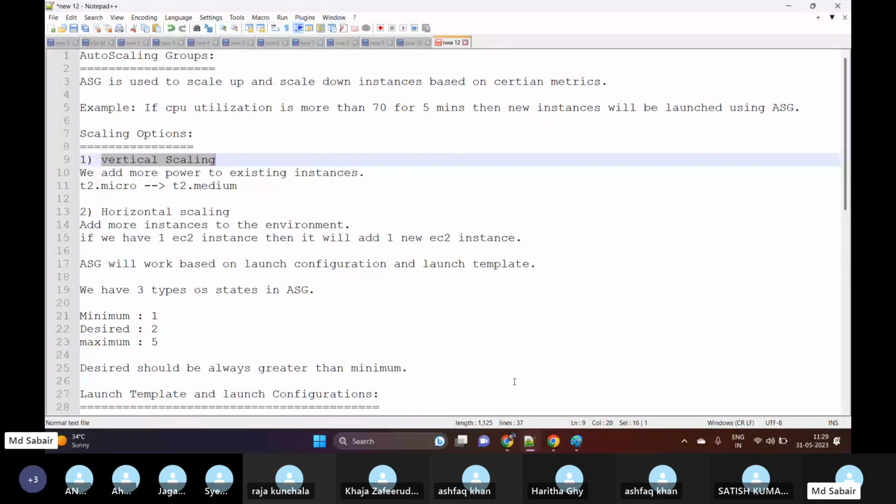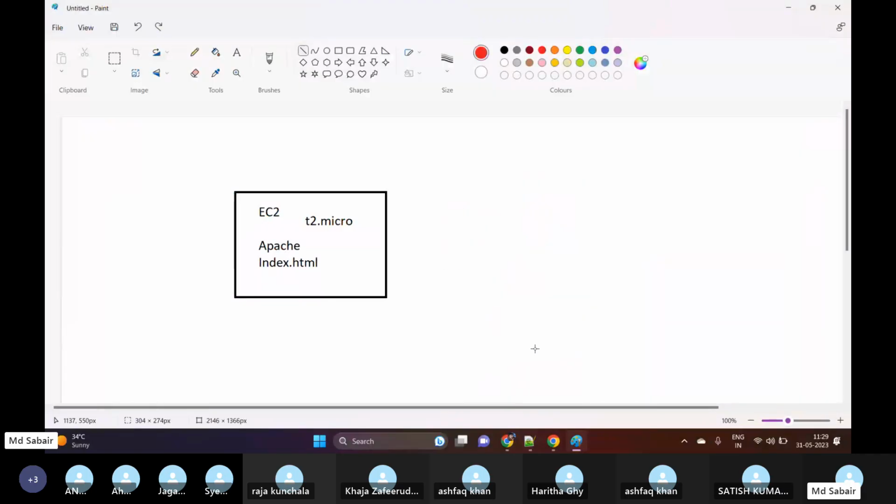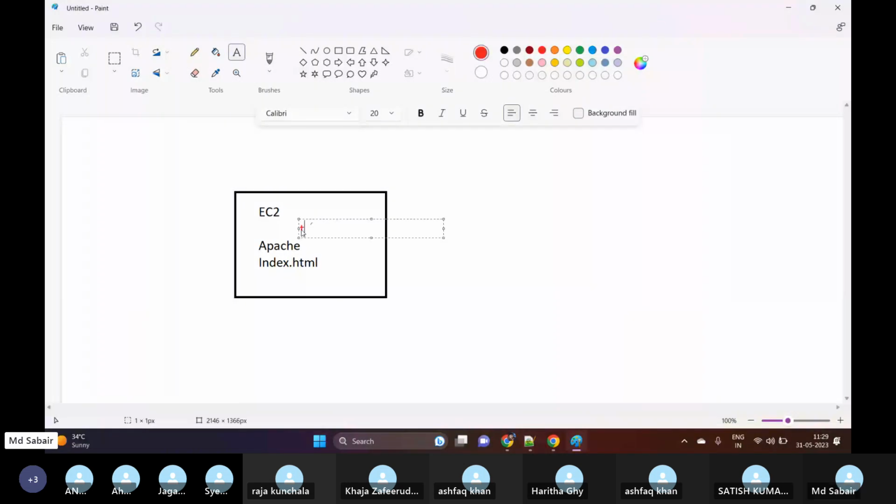This is our existing instance. In vertical scaling, what we generally do is replace t2.micro with some other instance, meaning we are trying to add some more capacity. So t2.micro, and then we replace it with t2.medium.